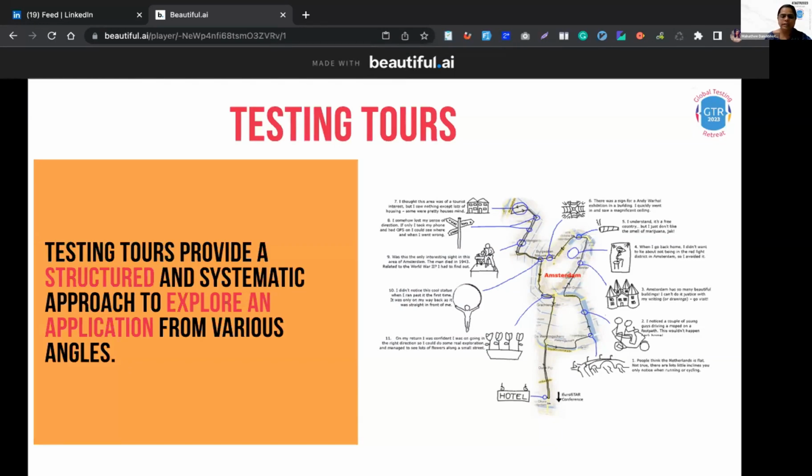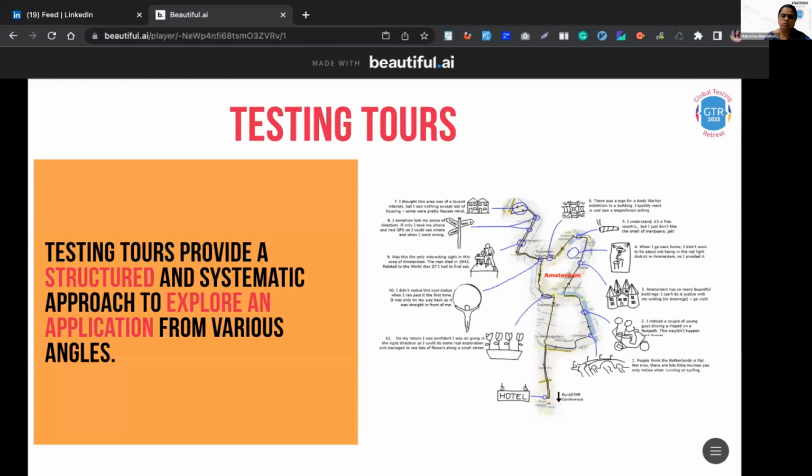So we might be completely immersed in one feature. And then in order to make most precious use of our time and efforts and to acquaint ourselves with the product, we are using a structured methodology. And this structured methodology is nothing but our testing tours. So there are systematic ways to explore any product, just like a guide or a tour or your friend will help you explore a new city in a structured way.